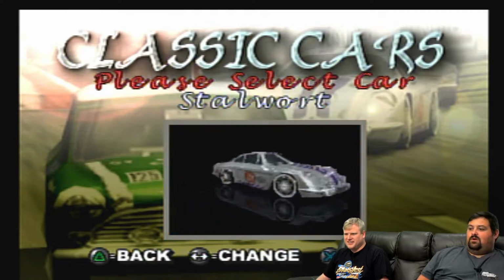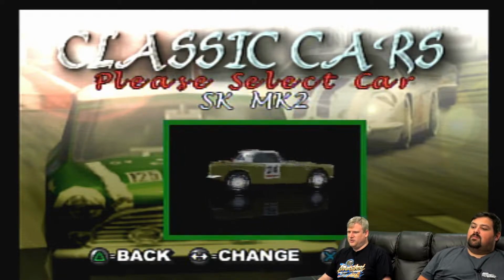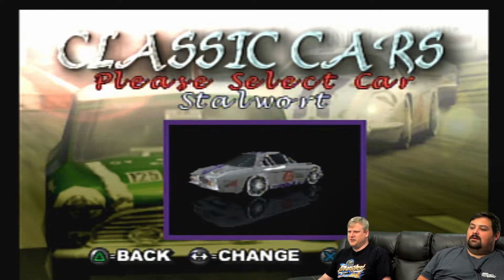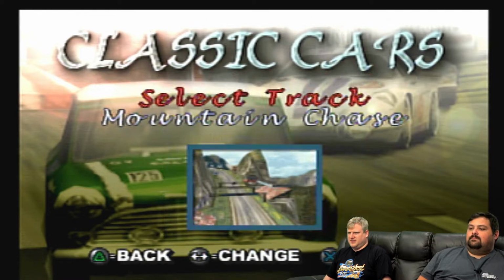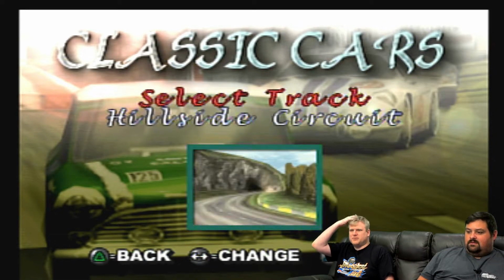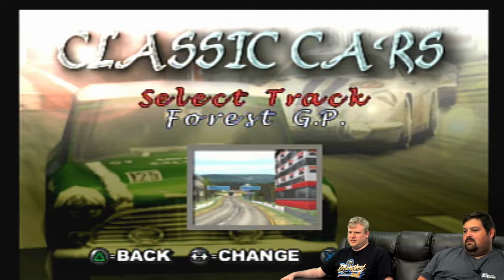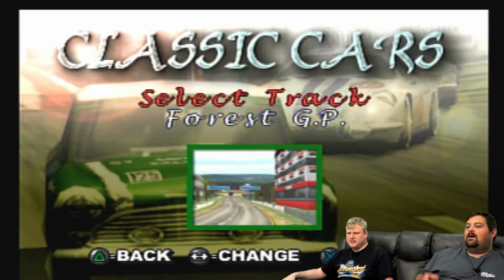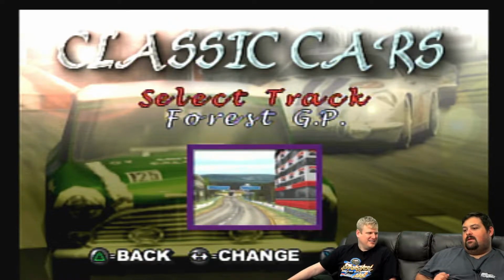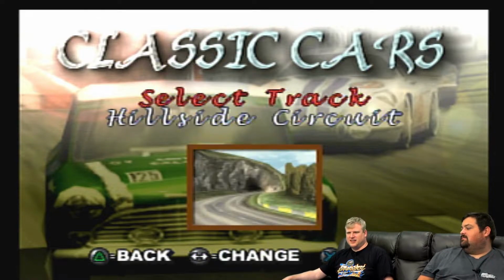Oh my god. Well, you got two picks. Oh, you got the James Bond car. That's kind of a street stock feel. I like this one. I'm going to do this one. Oh, beautiful. Mountain Chase. Well, let's see what tracks we have. One, two, three. Okay, so it's one, two, three. Oh, it is three. Okay, my suggestion. You enjoy going up the mountain to Yosemite. I think you should pick Mountain Chase.